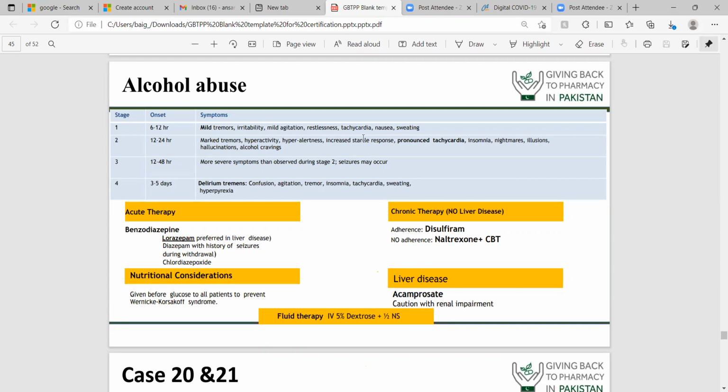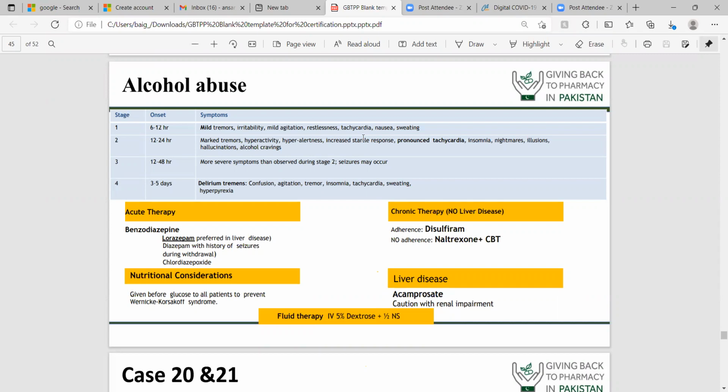And so the most acute treatment for alcohol withdrawal is benzodiazepines. Most commonly you will see lorazepam, diazepam, and Librium, that is chlordiazepoxide. If we are going to choose a benzodiazepine, we just have to keep in mind which one is cleared by the liver and which one is not. So if a patient has liver disease, you can choose lorazepam, and diazepam is most commonly used if the patient has withdrawal with seizures.